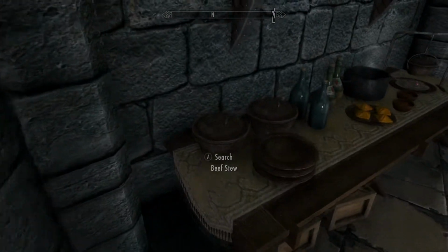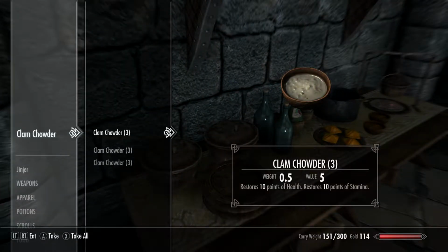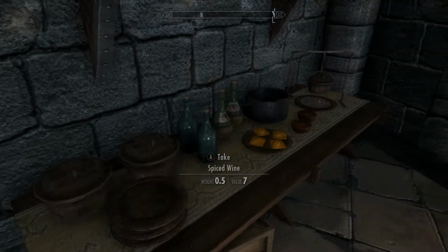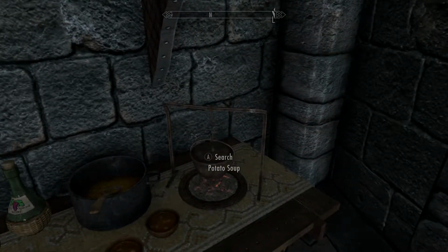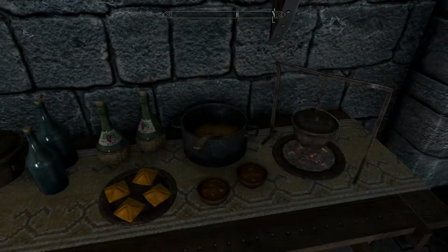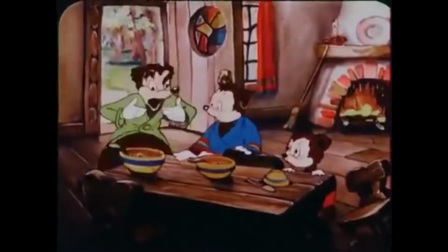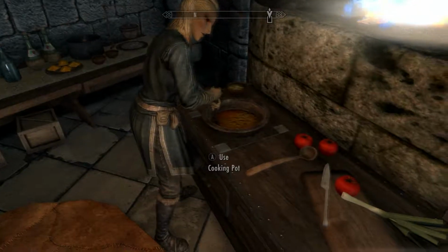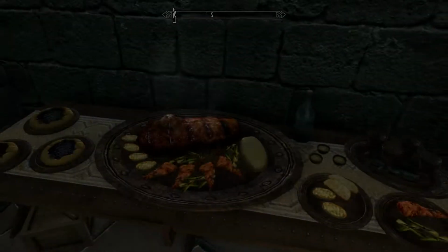Into the kitchen we go, and you can help yourself to some beef stew, some disgusting clam chowder, as well as a bunch of ingredients that you could use to make some delicious food on your travels. Yeah, you got potato soup, clam chowder, beef stew, and no spaghetti. Somebody touch my spaghetti! Cooking pot, and over here are just some pastries and ingredients that you could take.